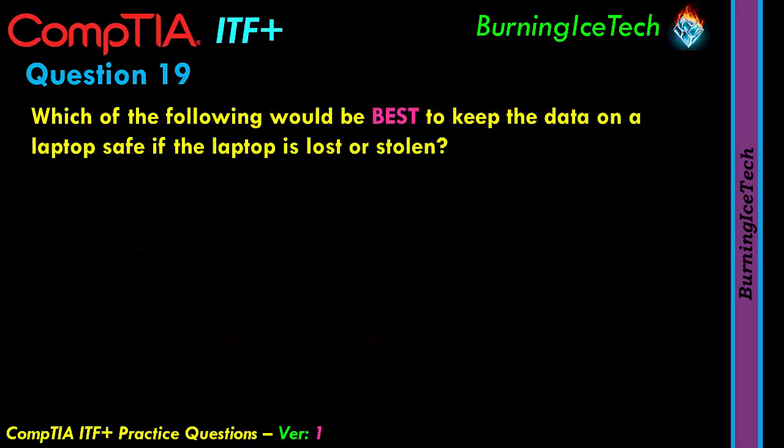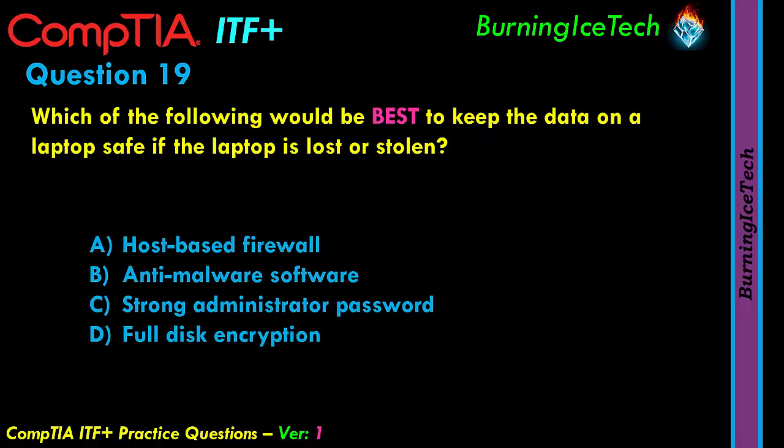Question 19. Which of the following would be best to keep the data on a laptop safe if the laptop is stolen or lost? Now, which of the following do you guys think would be best for that? Would it be a host-based firewall? That means the firewall is on the actual host itself. So that would mean it would be on the laptop. There's a laptop, there's a firewall installed in that laptop. Would that keep people from getting data off the laptop?